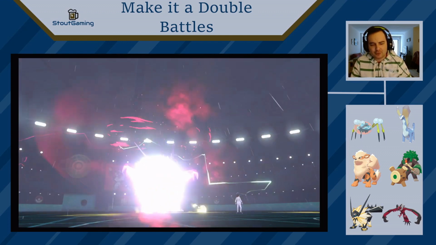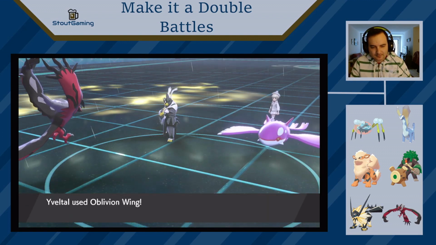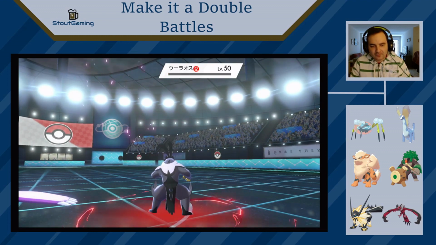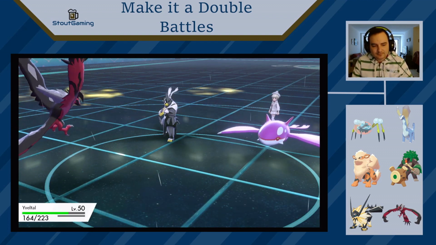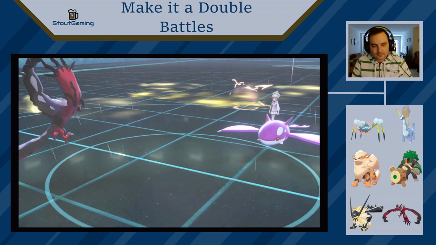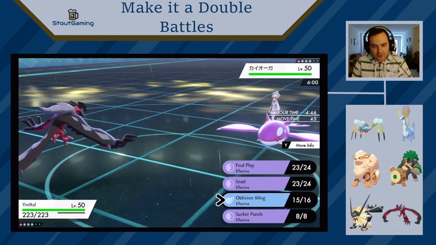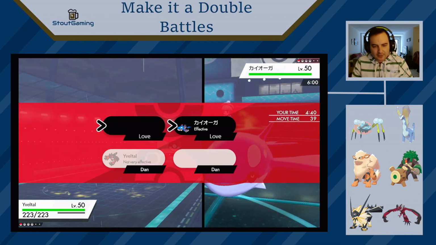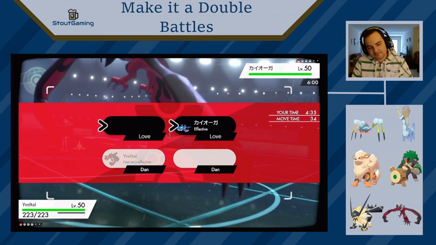Crit mattered on the 100% crit move. But Oblivion Wing should take this out. Then we've got a 1v1 where I've got healing. With that going first, I want to say that's Scarf Kyogre using Origin Pulse. So, Snarl into Oblivion Wing should be relatively safe.